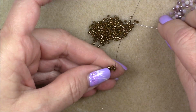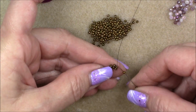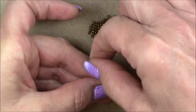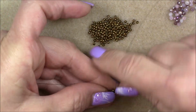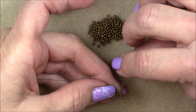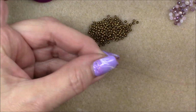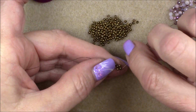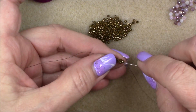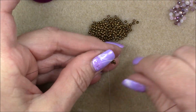So we pick up 3 beads onto our needle and go into the opposite side of the bead we're coming out of, just like this, and pull these beads down. And then we'll sew through all of the beads again, just like we did in the previous unit. Hold on to them and give a nice tug. This way you can get really good tension. This needs to be nice and tight and neat, not loose and sloppy. So just keep a good tension on your beads.